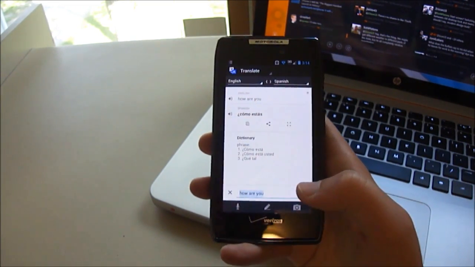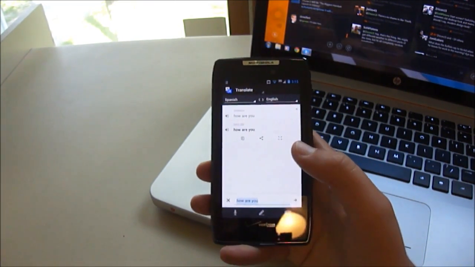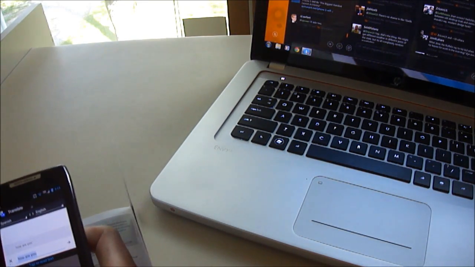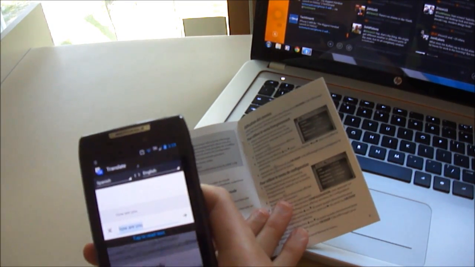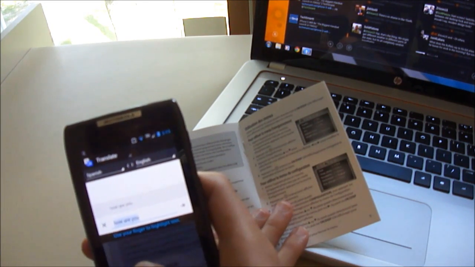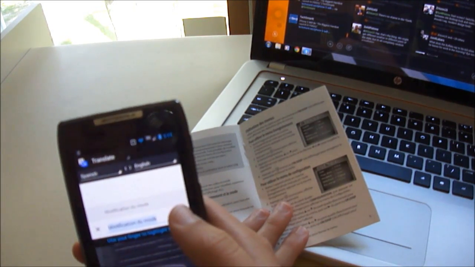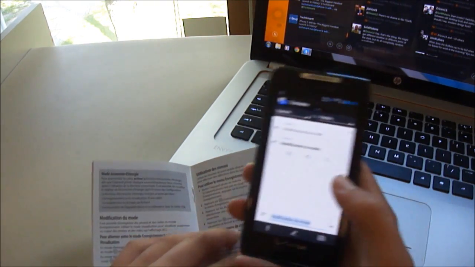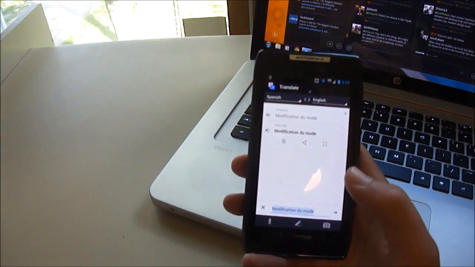One of the really nifty new features of it is that you can actually take a picture of something in Spanish and it will translate it for you. Or at least, that's the theory. And you can do this in different languages too, not just Spanish. So right now I've just got a simple manual over here. Bring this into the picture more. So then you can highlight the text that you want to be translated. So I just did that. Obviously it did not translate right, which I'm not really sure why. I've been having trouble with this feature, which leads me to believe that it might be a beta feature, but who knows, it might work for you.